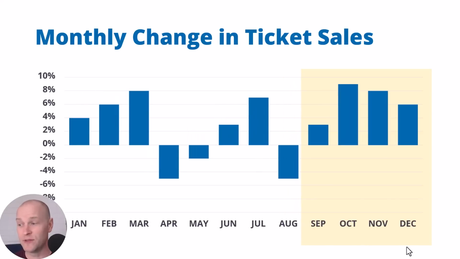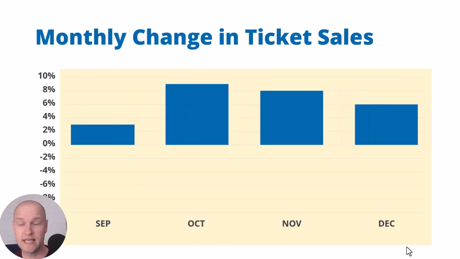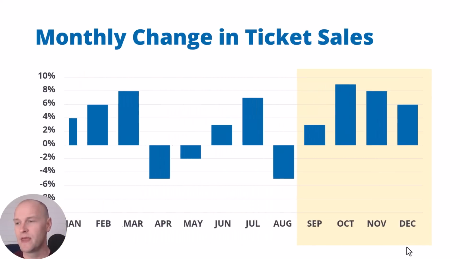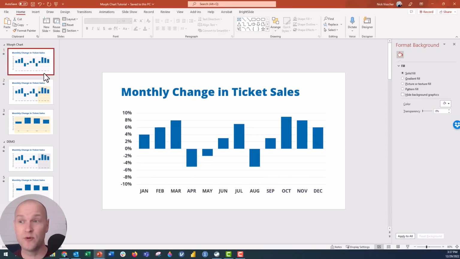But you can see the month labels along the x-axis, they go off to the side. The chart goes off to the side, but the y-axis stays. And that's all done with this morph transition. So let me escape out of this slide, and I'm going to show you how I did it. So, of course, like I said again, you can't do this with a live chart. You have to paste it back in as an image file.